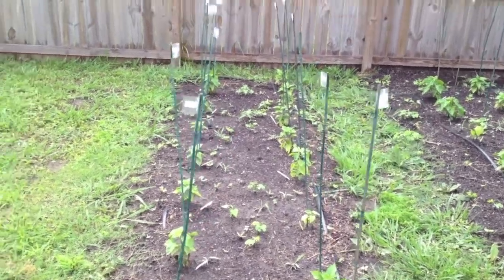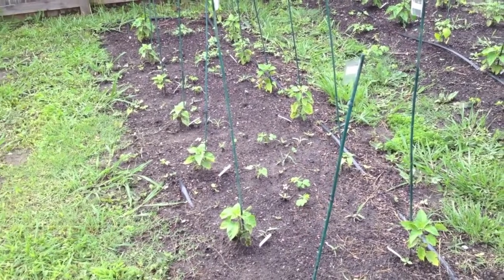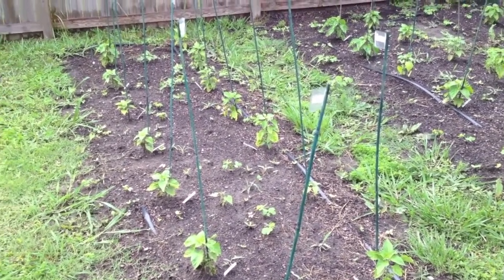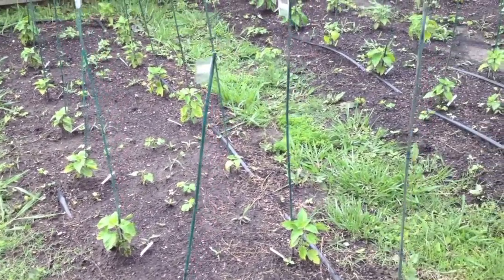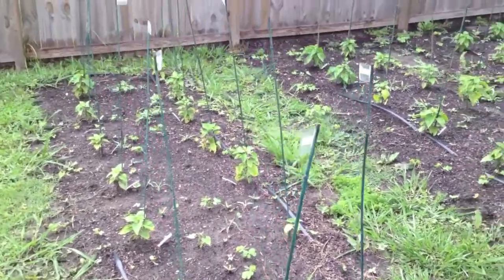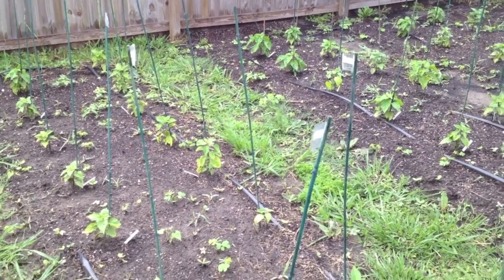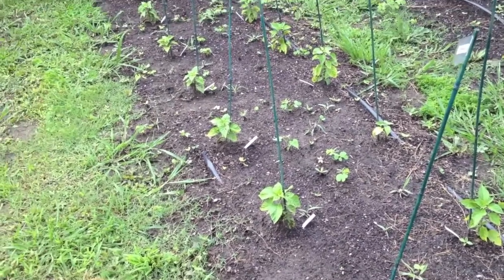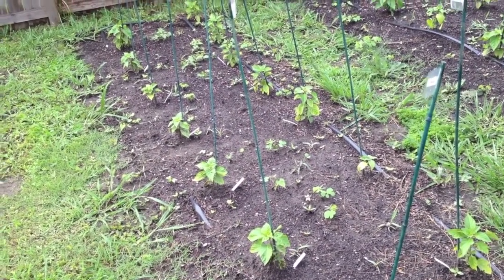So if you're anywhere near North Carolina, you know that we've been getting rain for the past 4 to 6 days, pretty much straight. I already accepted in my mind that there was going to be some casualties, but right now it looks like everything's still living. So I'm pretty impressed, pretty happy, and hopefully, we're supposed to get rain for the next like 5 or 6 days straight again, but hopefully we get spots of clear enough to dry some of this up, so I'm not getting too saturated.